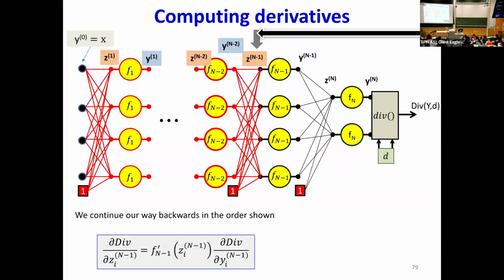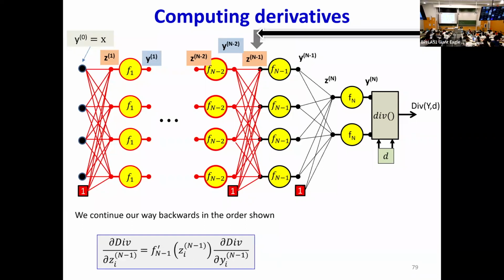Okay. So this is what we would be computing: the derivatives with respect to z, which is simply going to be the derivative of the divergence with respect to y times what, Spandan? It's on the slide. It's going to be the derivative of the activation that connects z to y, correct? Okay. And what would be the next thing I compute going back, Arjun? Look at the derivative of y, so you would basically multiply it by the weights of the previous layer, n minus 2. But what is the next derivative I'm going to be computing?